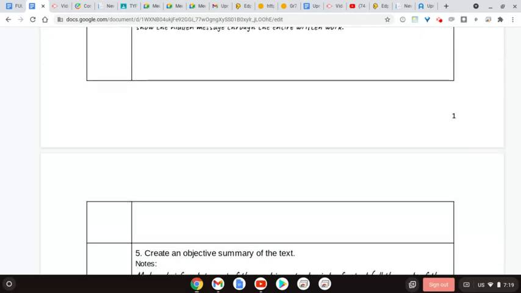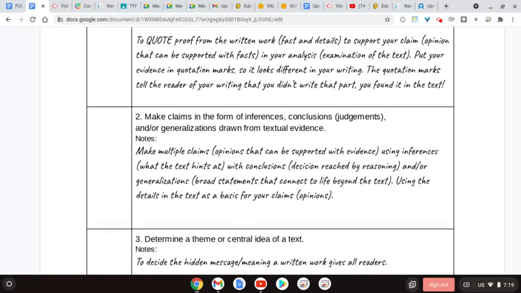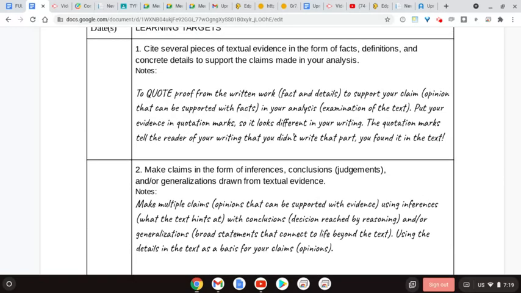As we also do that, when you create that claim, you are, number 2, making claims in the form of inferences, conclusions, or generalizations drawn from the text. This is your claim. It's your educated guess based on what the text says in the text evidence. So lead with that full sentence claim, follow it with your proof, what you found in the cited evidence to support your response, and then follow that cited text evidence with your full sentence analysis, where you're connecting your evidence to your claim and showing the things that you noticed in your own words that showcased itself in that evidence that you picked.